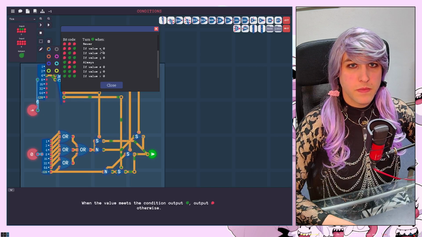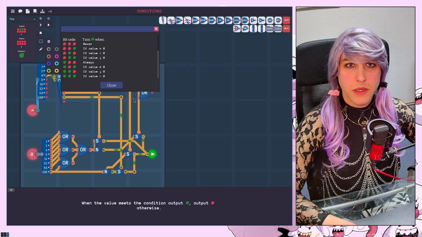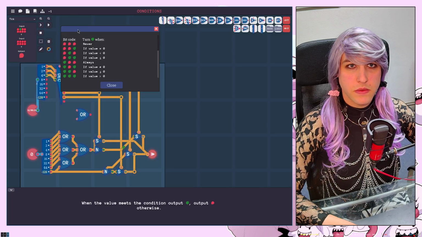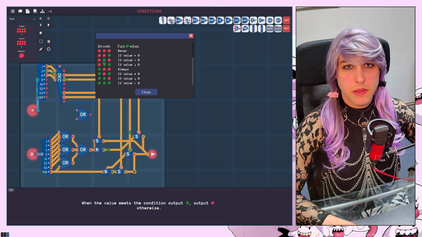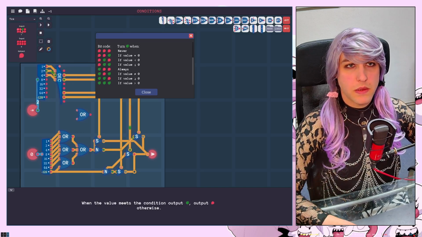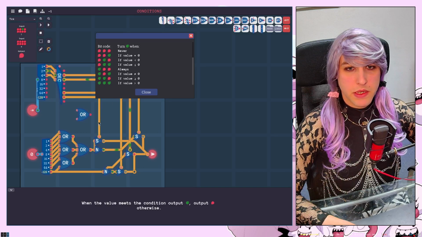So now we'd have to use OR gates, right? We have a value above 0, which is this case, right? No, it is not. It is this case then. Or is it this one? I guess it is this one, yes. Yes, it is this one. This equals 2. Sometimes I get confused. This is the way that we read it. Right to left, top to bottom. Maybe I can keep this in mind.